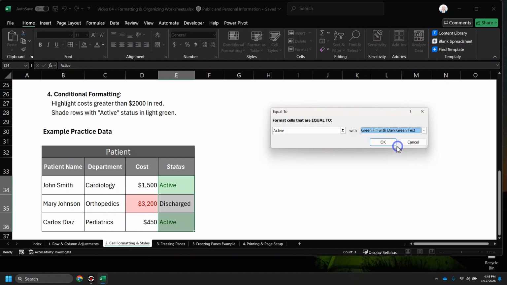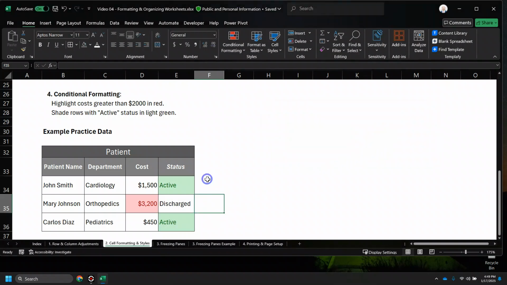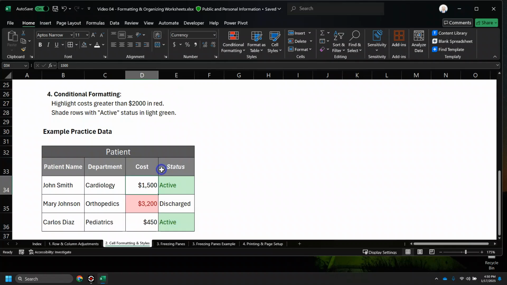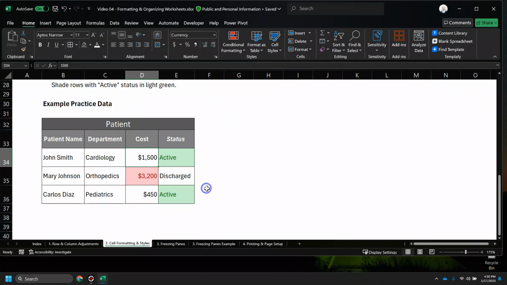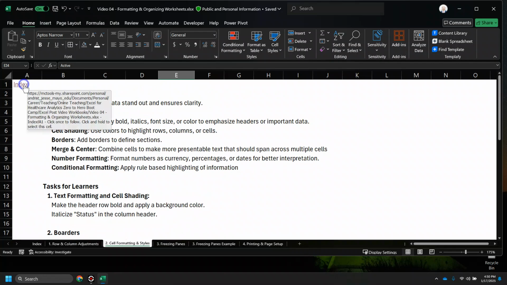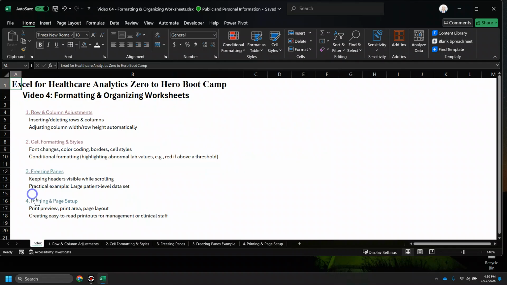We want it green. Okay, so now, even as you add more information, whenever it is active, it'll be green. Whenever it's above $2,000 of cost, it'll be red. So there you go. We've got a table that's looking really nice and pointing out a little bit of signal of what we're trying to communicate. So now you've got some of the basics on some of the formatting options and how it comes to be very handy in analytics and healthcare.